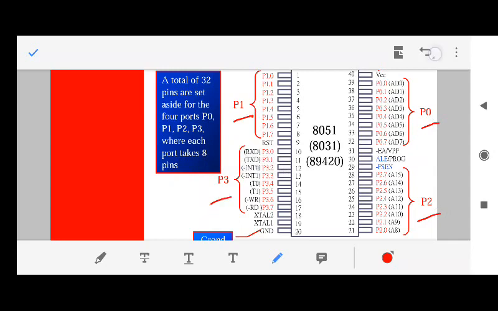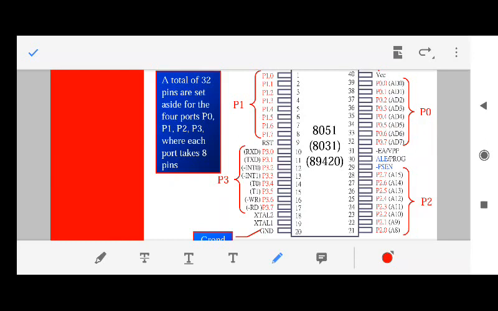Fine. What are these ports and why are they used? Those students who have already studied the microprocessor would know that we have 2 kinds of buses in a microprocessor: address bus and data bus. Even mechanical and civil students should know this, that every processor has 2 kinds of buses: address bus and data bus.